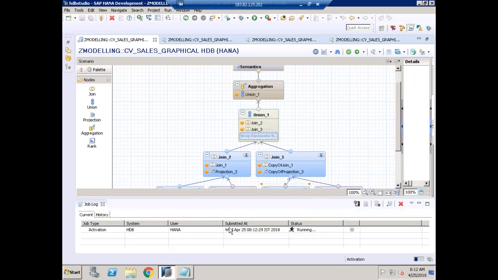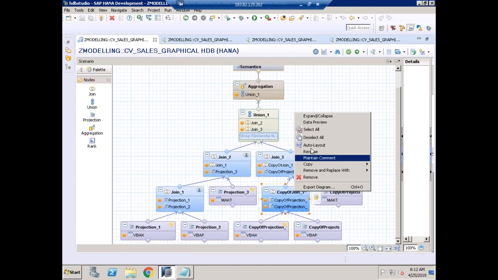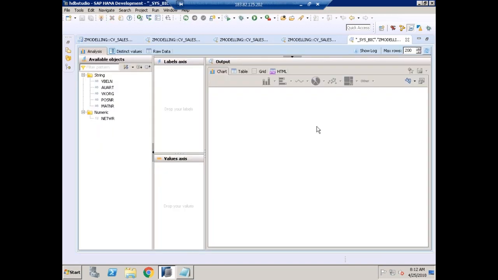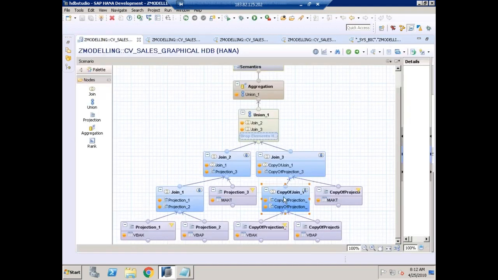So what I'll do is I'll just right click on copy of join 1 and then say data preview. Let me check how many records I'm getting. Good. So I can see here, I can individually select the data also. This is copy of join 1. You can see copy of join 1 is having only 5 records.